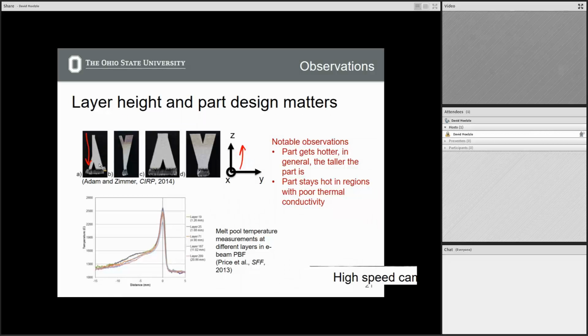The main difference between these two is that the thermal conductivity of this part, because it is wider at the bottom, is better in this orientation than it is in this one, because you have to pump a lot of heat through this skinny neck in this orientation. So what that causes is that this part is going to remain hotter than this part when you're building. And so you see that in terms of this defect here.